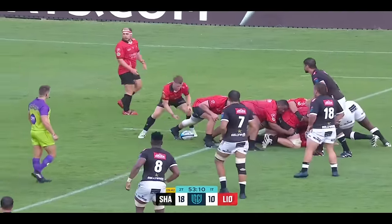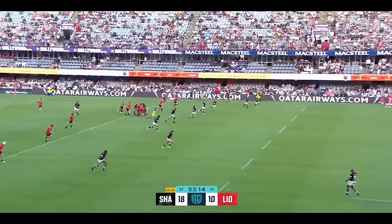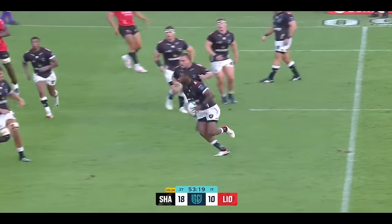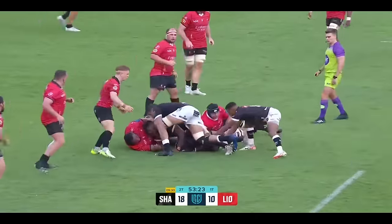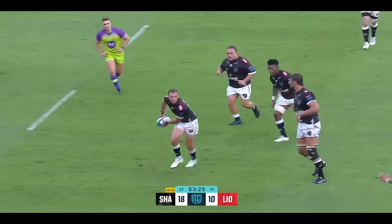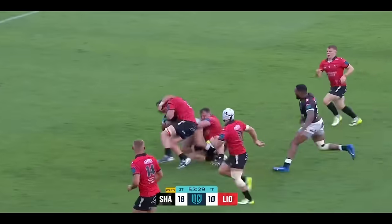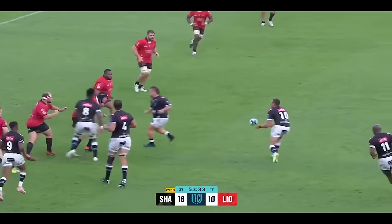Use it! Vandenberg has not been in a rush all game long. Very composed. Dutched at the base. And this Lions side is so much more familiar with themselves in this Vodacom URC season than they have been previously. They know how to play. They're on a four-match winning streak. But off a three-week break over Christmas, Francois Fenter has been putting in a tremendous effort this afternoon.